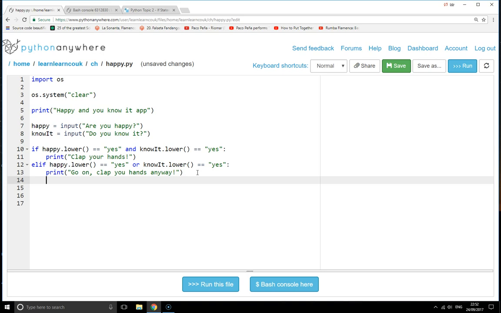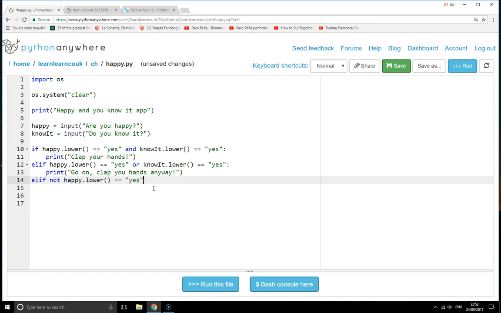But what else can we do? Well, we could also find out if the condition is not true. So if they don't say yes, if they say something else, let's have a go. What we can do here is do an elif. There's two ways of doing this. You can type not.